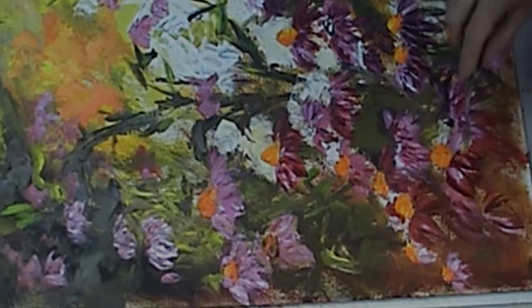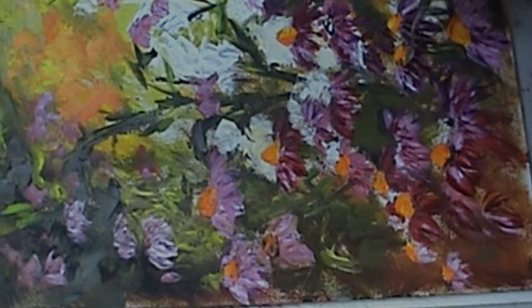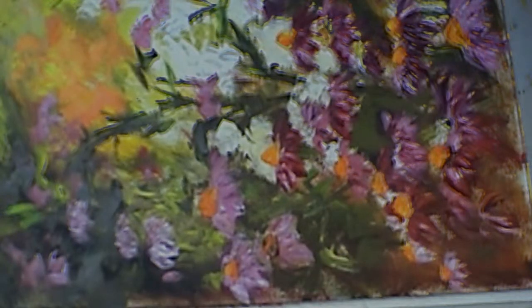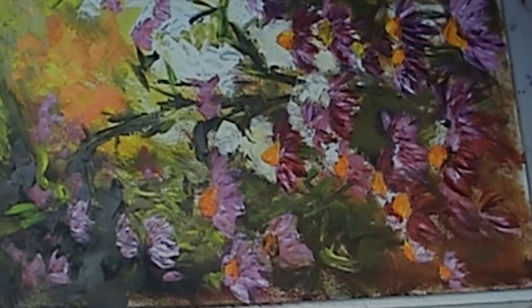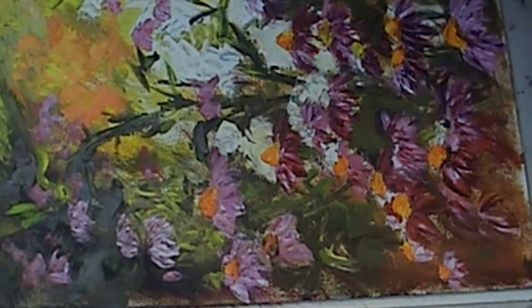I think the burnt sienna is good. Just putting it in on there a little bit like this. Burnt sienna is really nice when you use it with lemon yellow or with Indian yellow. Painting is fun. I enjoy painting like this.